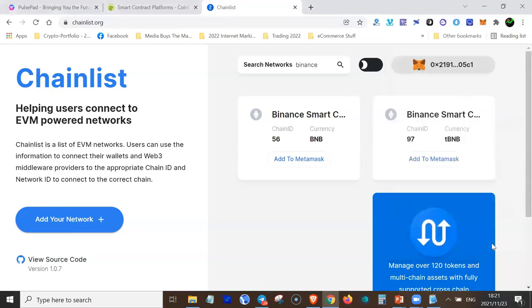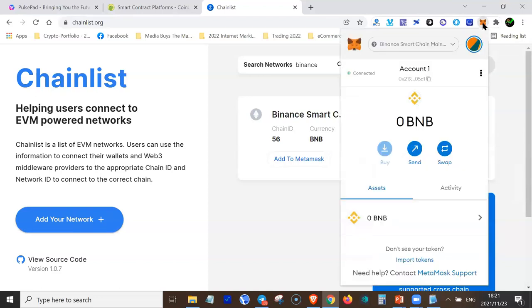And then I can even switch from the Ethereum blockchain to the BSC blockchain. So if I go back to the MetaMask wallet, you would notice that we are now connected to the what? To the Binance Smart Chain main network, all right? So going forward, it means that we can trade all the cryptocurrencies that are compatible with the Binance Smart Chain blockchain, and the fees are very, very low compared to the fees that you would incur if you are using the Ethereum blockchain, right?